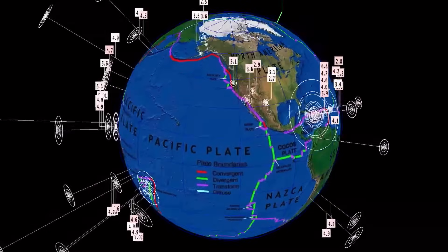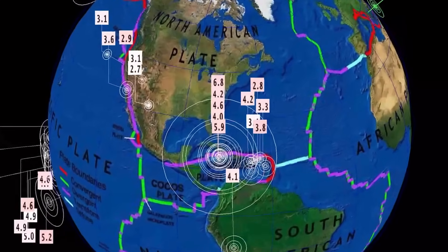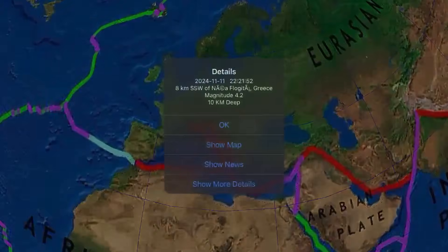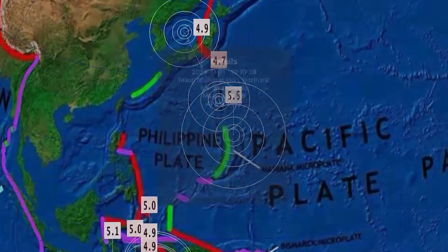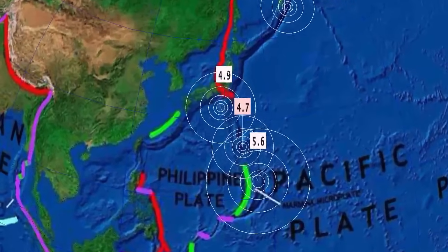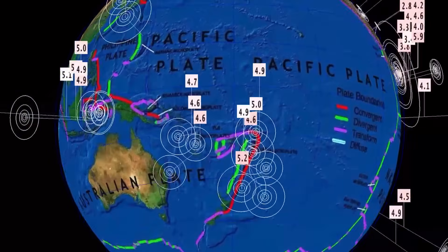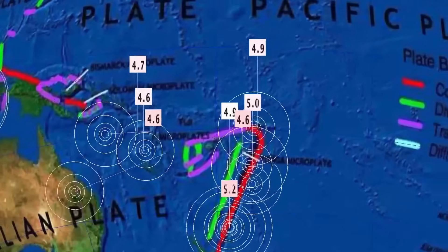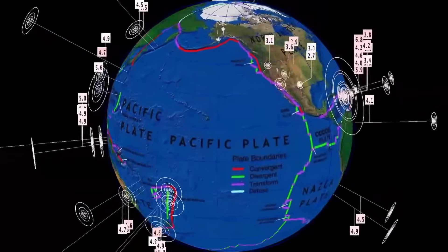Now let's get to earthquakes in the last 24 hours. The largest was the 6.8 that struck Cuba yesterday — still a large shaker. Correction: yesterday I had reported it hit first with aftershocks, but actually the 5.9 hit before the 6.8. There was lots of activity in South America yesterday. Greece today with a 4.2. A 5.6 in the Marianas Trench and Mog Islands region. Volcano Islands region and Japan with a 4.9 as well. The deepest earthquake today was 420 kilometers deep near Tonga, and a 531 kilometer depth earthquake just west in eastern Indonesia near Lubatobi — that's the deepest in the last 24 hours.